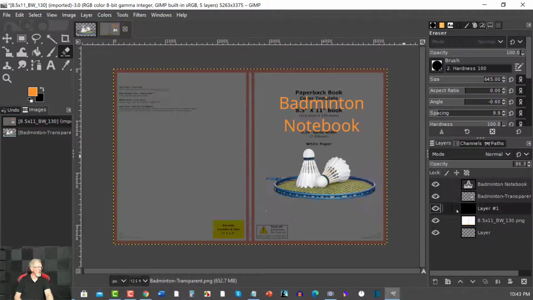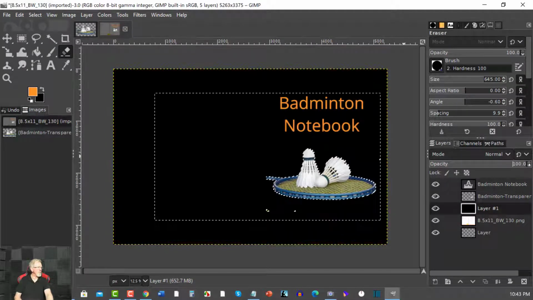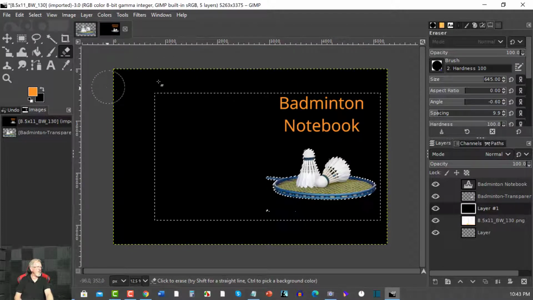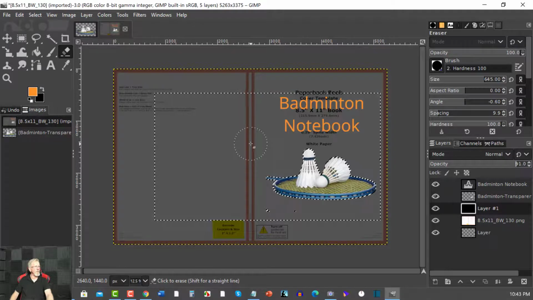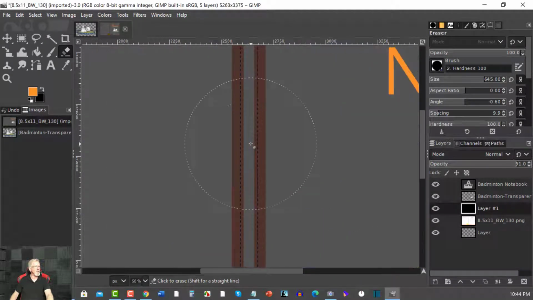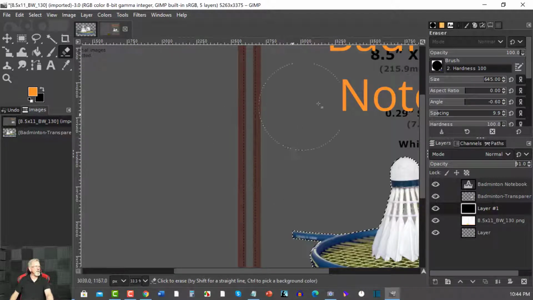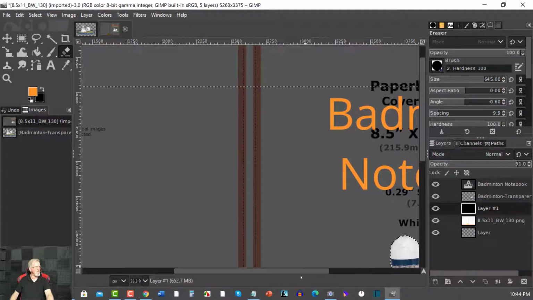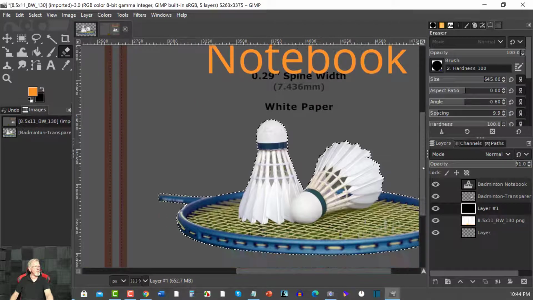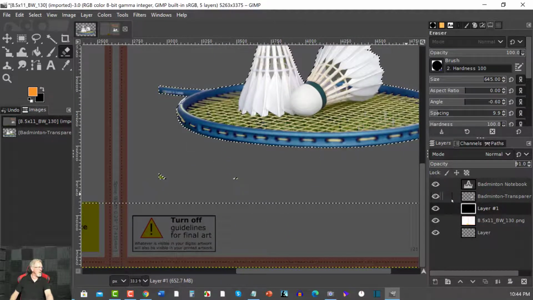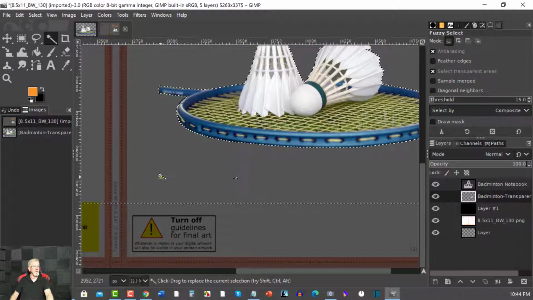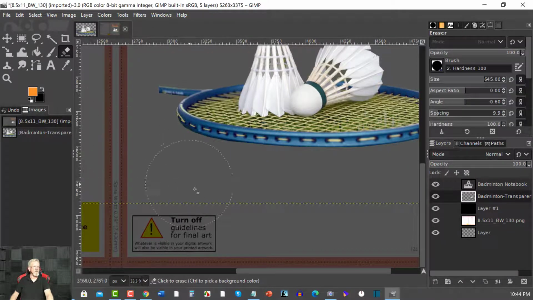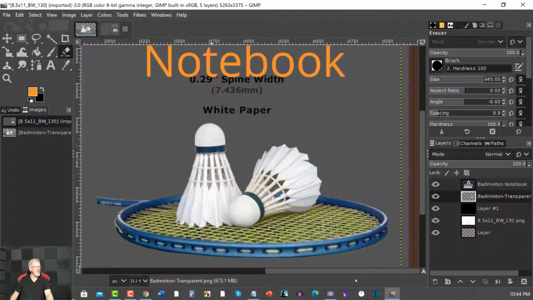Now we can go back to this black one and we can have a look and see whether it's still showing up. Okay, that looks pretty good now. Now let's go back and make that a little bit less opaque so we can still see what we're doing. Now another thing I'm going to do is hit Control and expand that image up. The reason I am doing that is so I can add the words up here, the badminton notebook. And we can make up a pseudonym, which I'm going to do right now. Whoops, I just realized that that's still there. Click on that. That's the eraser still there. Oopsie daisy. Let's click on that directly. Okay, got it. Okay, good. That erased it. If there's any more that I didn't see. No, that looks like it's it.